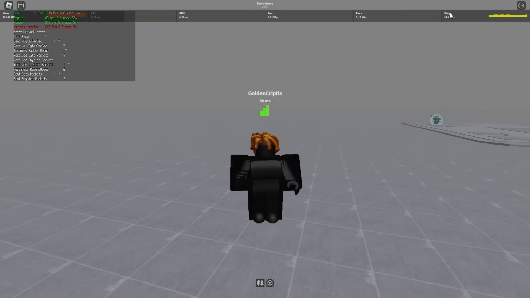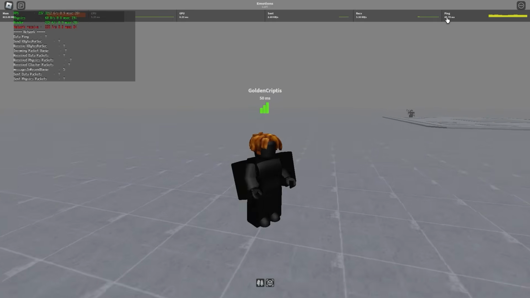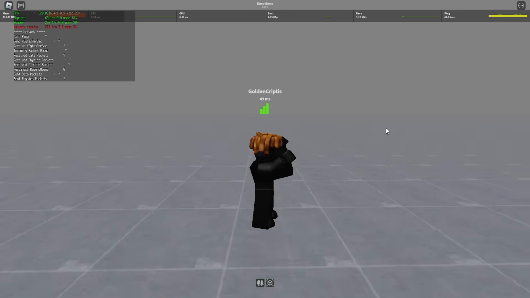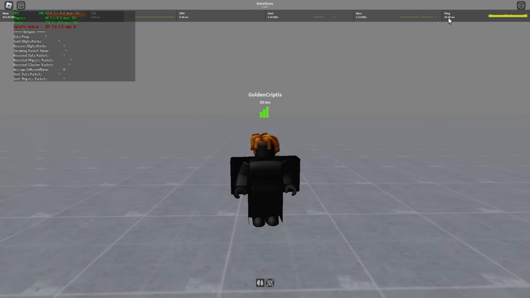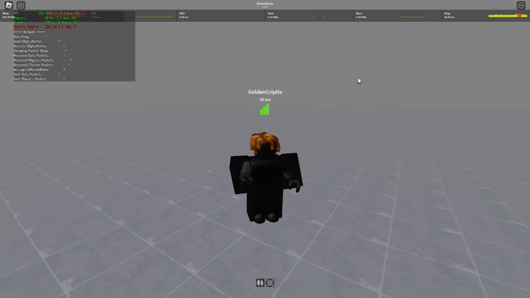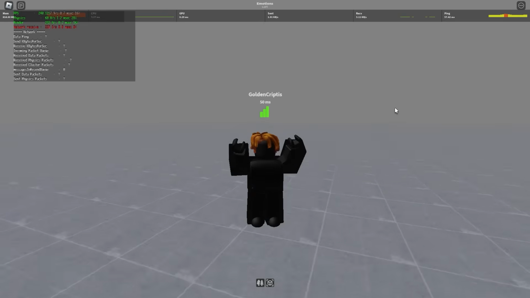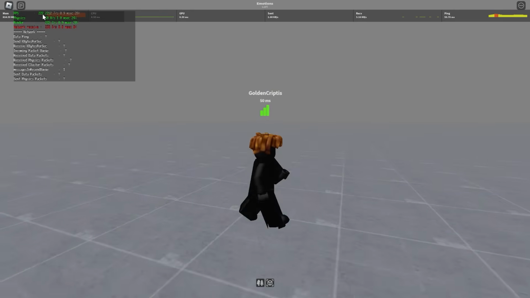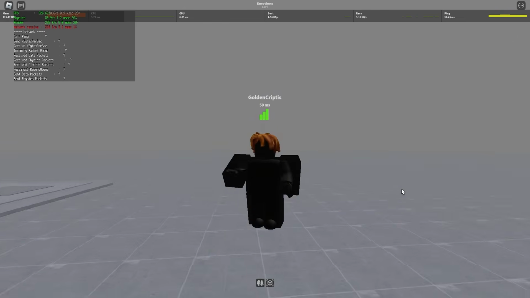Before I was using LagoFast, I was getting like 70 to 80 ping, and when you use it, it actually works. If you use my link, you'll get a free trial for, I think, a couple days to really test it, and you could see it works. Then you could make your own decision to keep using it or not. 30 ping is a big difference. That could mean death or if you kill someone, and all this FPS boost will be crazy good. I'm getting 240 consistently. Once you do all these tips, you'll be really good.